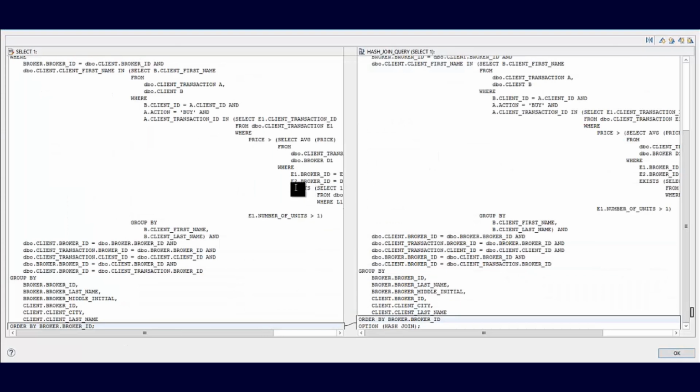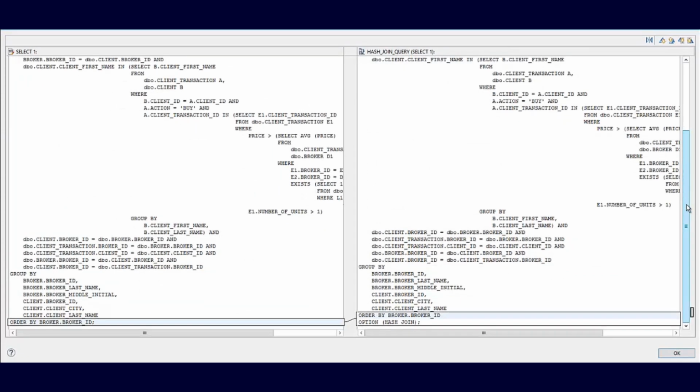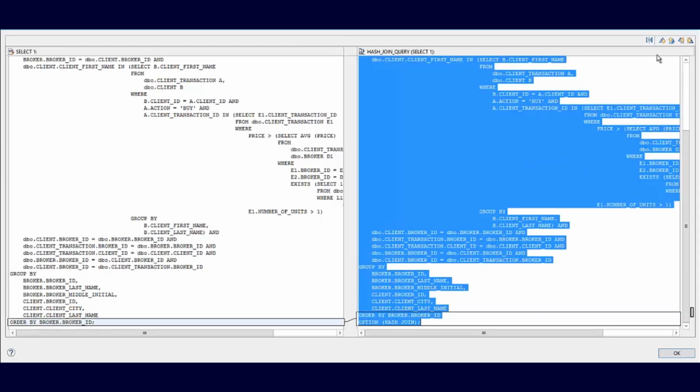and this is what we see. Both the original on the left and the rewritten on the right, and as it goes down to the bottom of the rewritten query, we see the option hash join there, and that little bit of a modification seemed to improve the performance considerably. So, that's great to know. I might want to go back, and look at some of the other rewrites as well, but for now, this looks pretty good to me, so I'm going to go ahead and copy it out.